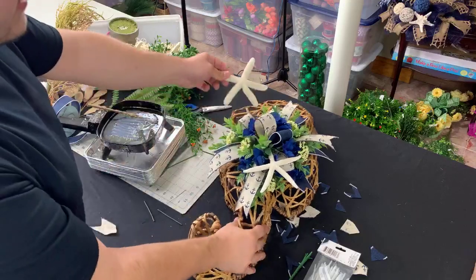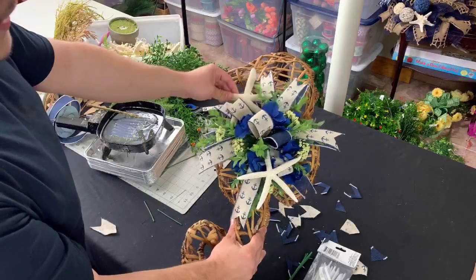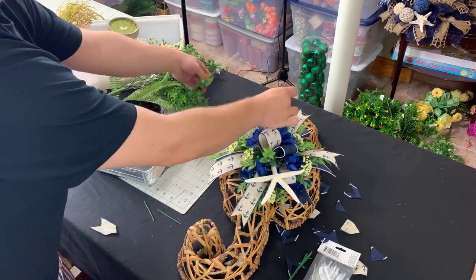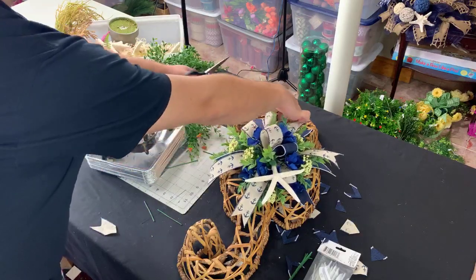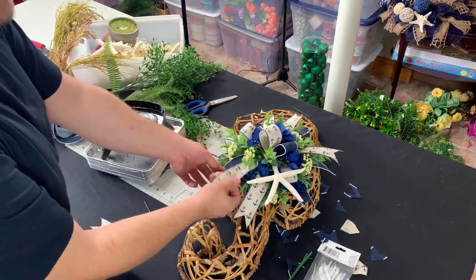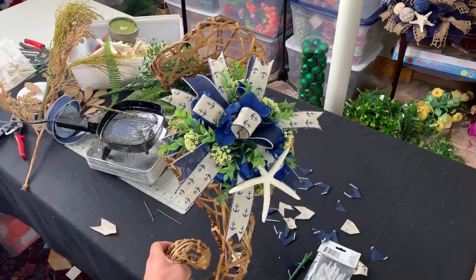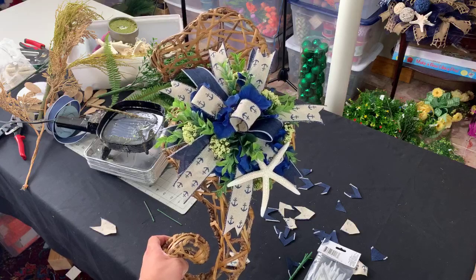We have another one. This one's a little bit thicker. I don't think we need one up top, personally. I think that's enough. I don't think we need to go overboard. What do you guys think of that? Isn't that kind of cute?